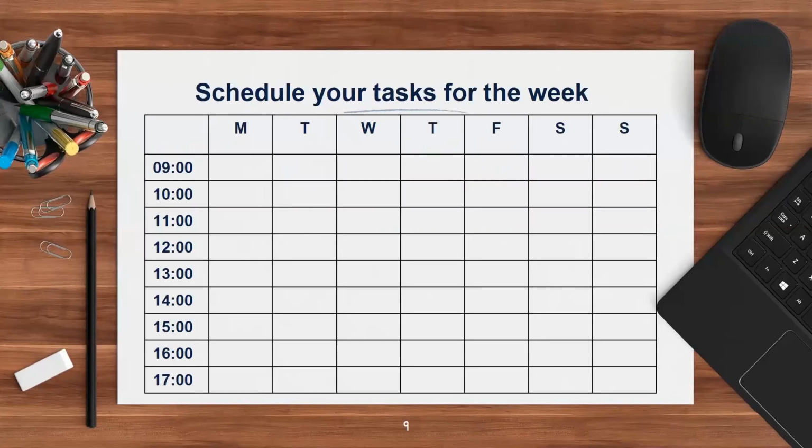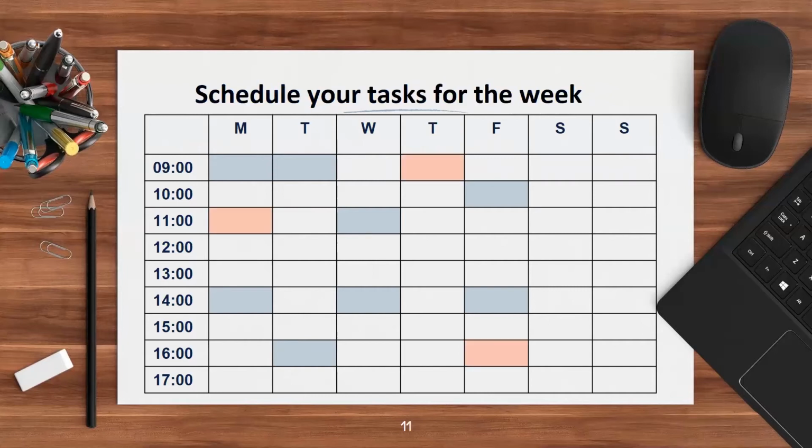Next, in order to build a habit for yourself, some people like having a schedule to keep them on track. Create a schedule for yourself and highlight all the time that you plan to spend on tasks that are important and urgent, or quadrant 1 tasks. Those times are needed to keep up to date with your deadlines. Then, using another color, highlight all the time that you spend on important but not urgent tasks, or tasks in quadrant 2. Is there any way to increase the time spent on quadrant 2 tasks?